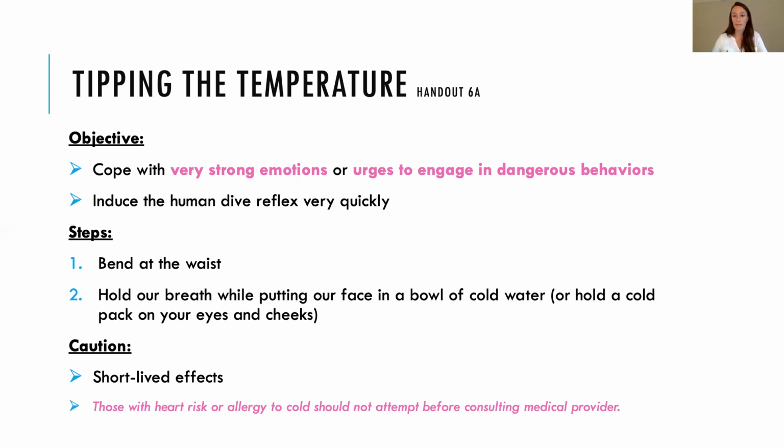An example would be if you're really angry and you use ice water or the cold pack to reduce the intensity of your anger. But then later you start thinking about all the things that set off the anger in the first place. Anger is very likely to come back, right? The same is true of any kind of emotion. So the skill is only going to be effective in the short term. And if we start engaging in all the emotional or thought triggers in our head that originally set off the emotion, it might come back.